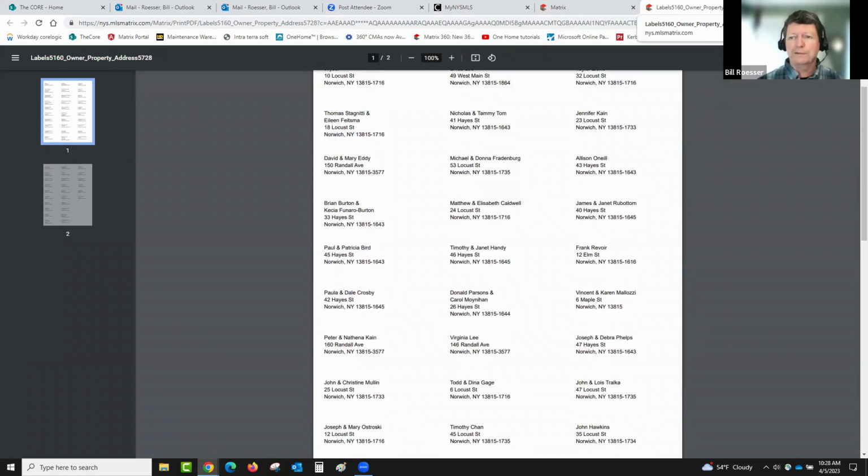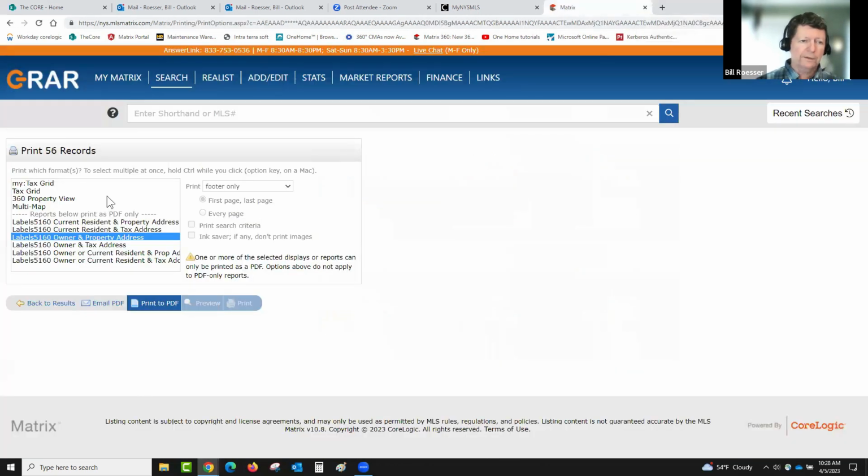One other thing, before I even leave this for good, let me go back a page. Let's close the labels here. Let's say this is something that I keep targeting, this one section of the city, maybe every half year or quarterly, whatever. I can send out the same flyer, at least pull up that group of residents there. I could save the search so that in a quarter's time, I can reach back and send out the same flyer. Save all the detail. Why have to do that over and over each time?